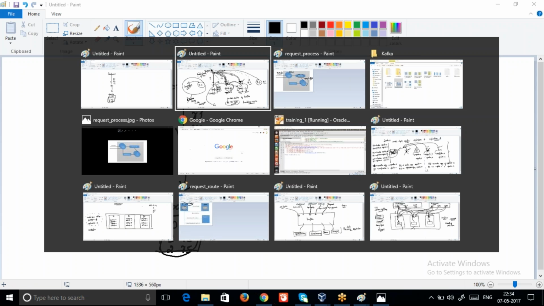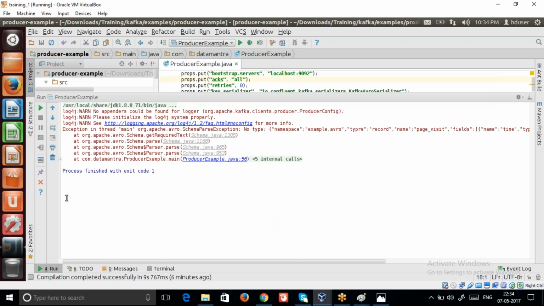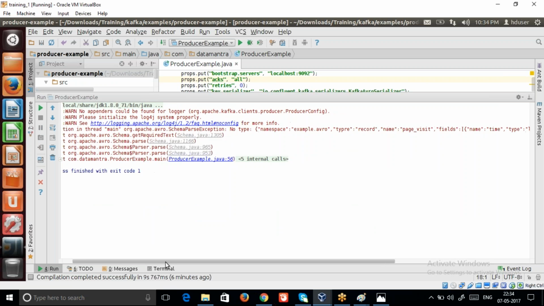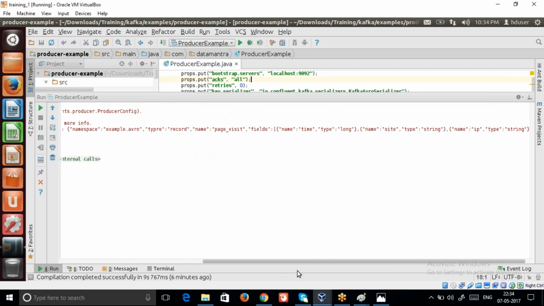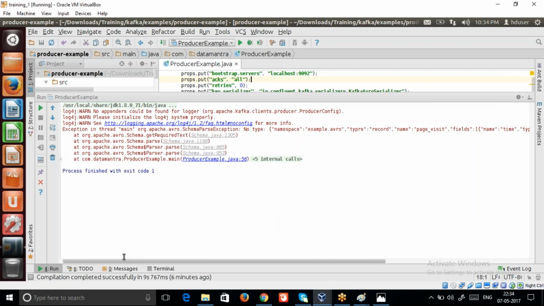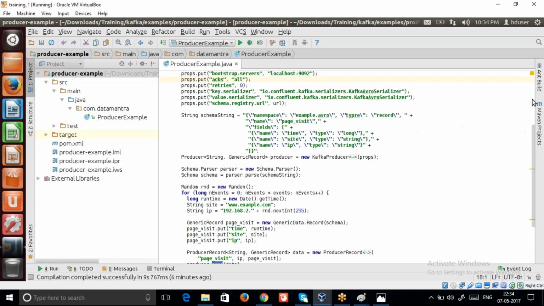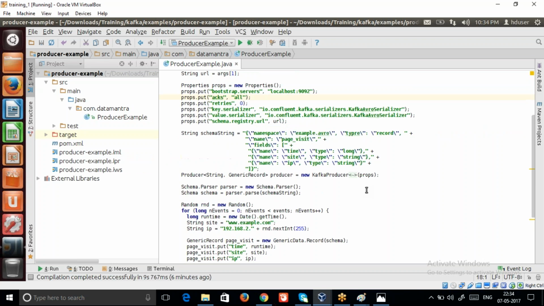So we have already run this program. It says no schema, that's strange.